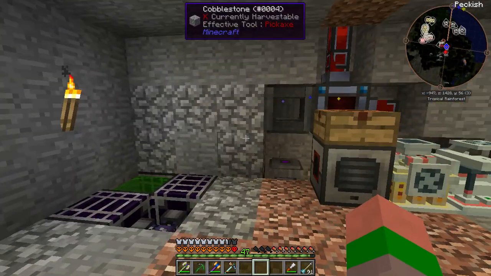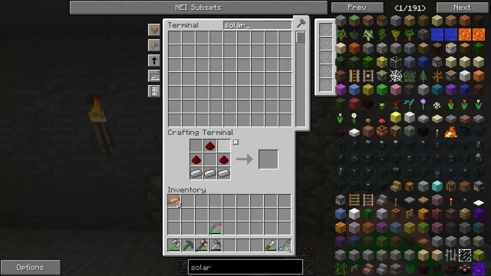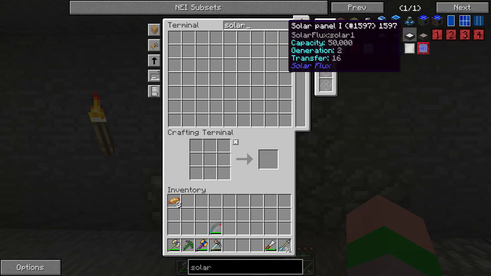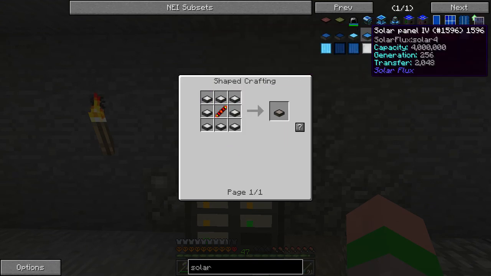Now what the heck do we want to do with it? We need to fix our power situation. So we want to create some better solar panels. And the best part is we should have everything we need, just a shift click away. So we need to create many Mark 1s, actually a Mark 2. Requires, yeah, just 8 Mark 1s.